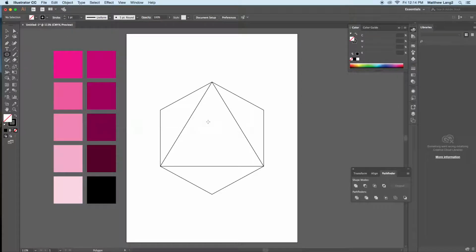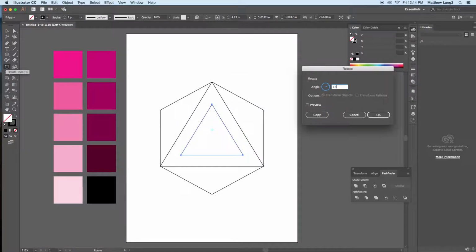So now we need to make another triangle. And let's see, we're just going to go like this. I don't know why it won't let me do it upside down. Let's go 180 degrees on this. We'll just eyeball it.